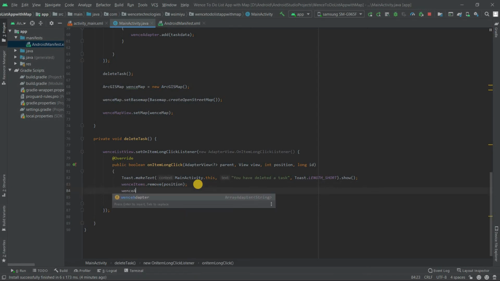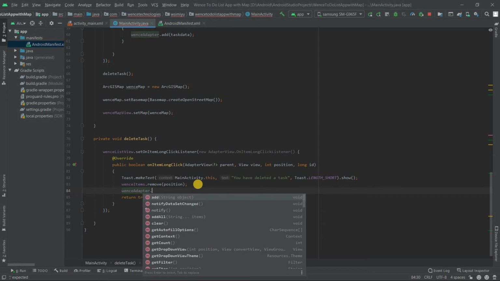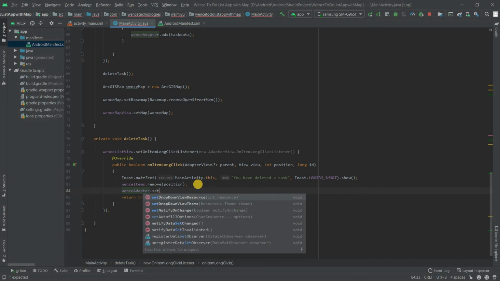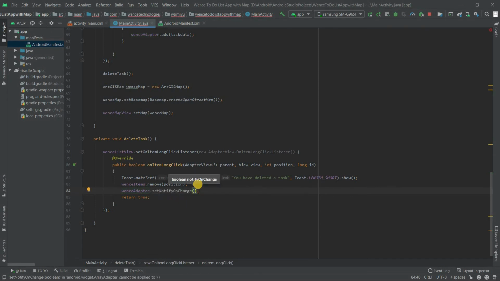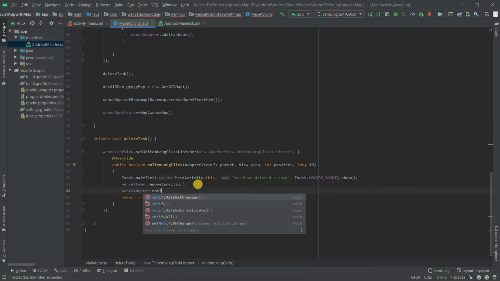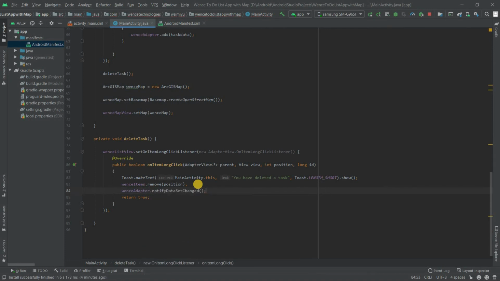So Wens adapter dot notify data set changed, all right? That will tell our adapter that there's something that has occurred here.